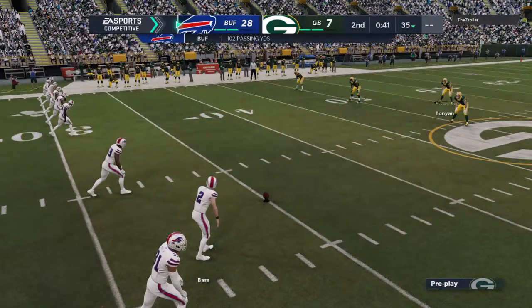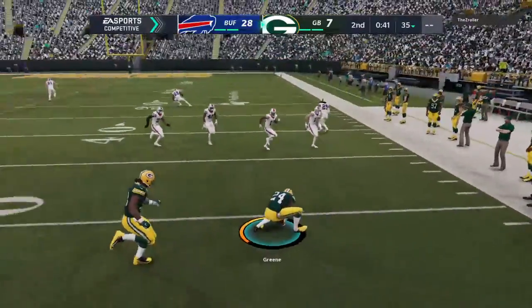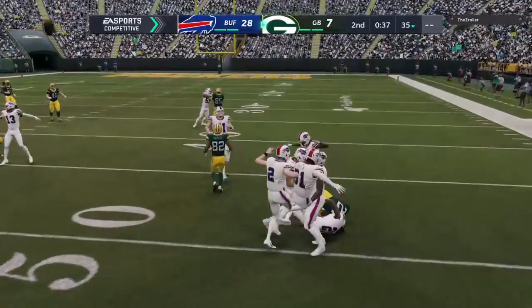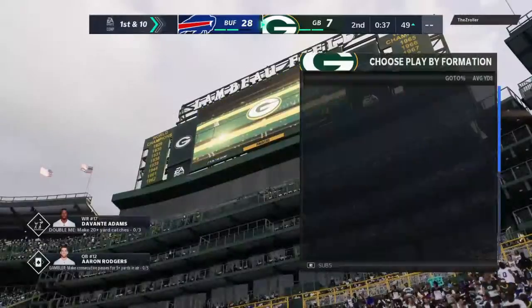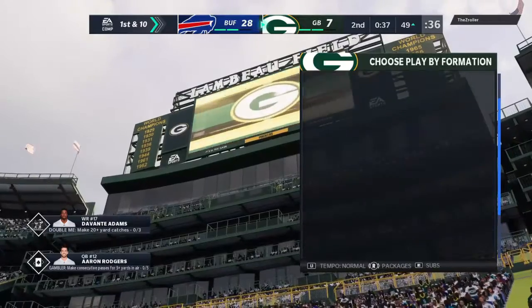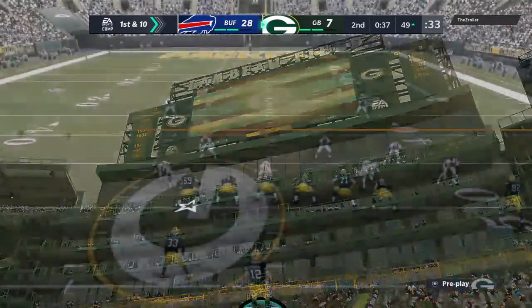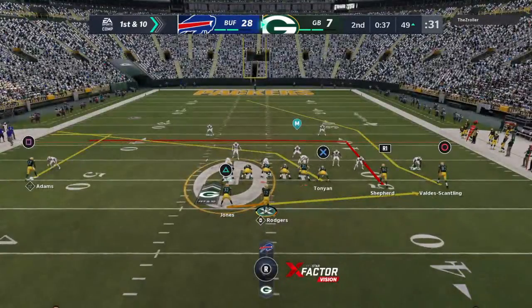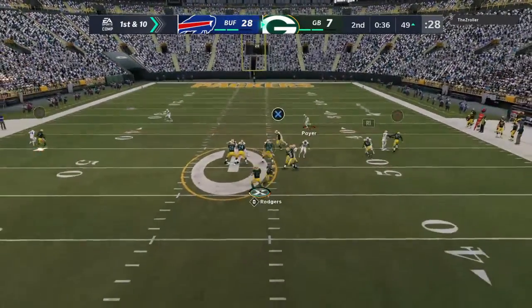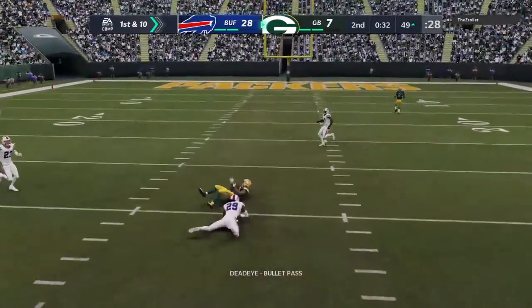Tyler Bass to kick off for Buffalo. And this one's going to be covered up by the Packers hands team. A second quarter onside kick there that failed. Is that something that maybe they had dialed up before this game started? It feels like it, doesn't it? That they thought they had the right situation, you know, and the right approach in going after it. Also may signal that they feel like they have the superior team, that they can try these sorts of things and it won't come back and hurt them later.